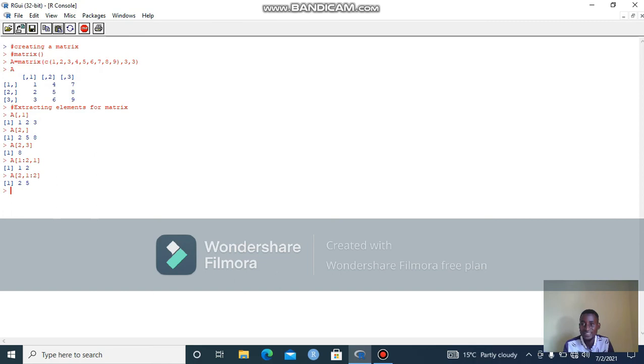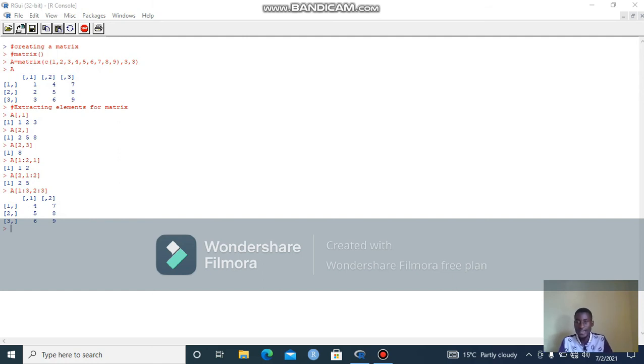So you realize in specifying the rows, I'll say from row 1 to row 3, and the columns will be from column 2 to column 3. So I'll be having vector A, from the first row to the third row, and the columns from the second column to the third column, and that is the desired output. So basically, you just need to take note of the row and the column in which the elements are. Now with that, we can go ahead and discuss the operation of matrices.